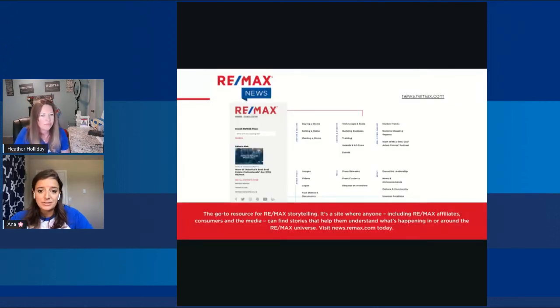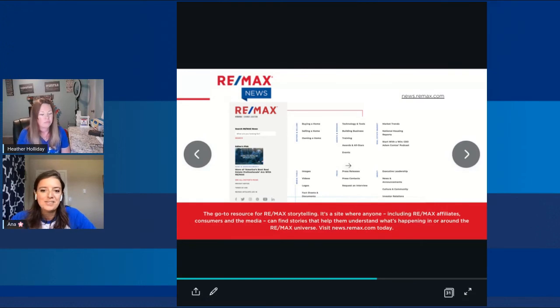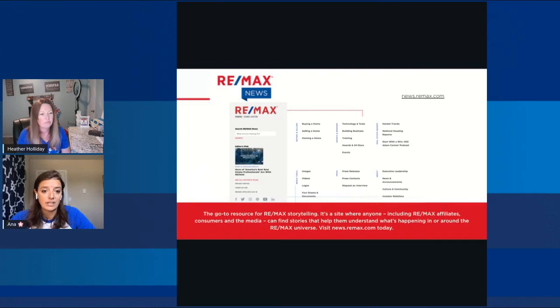And the Remax news, if you want to know the latest news about Remax, there is a tile in Max Center called the Remax news. So you have articles there about the industry, but you also have articles that are geared towards the public. So you have a buyer's section, a seller's section, and an owner's section. And you can just grab some of those articles every now and then and post them on your social media, or create a newsletter with those articles and send it out to your sphere.